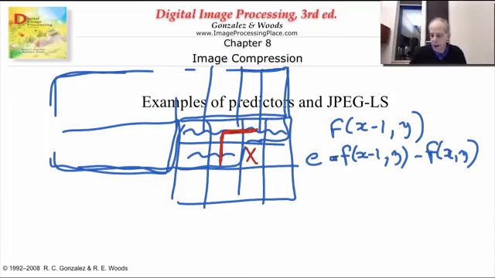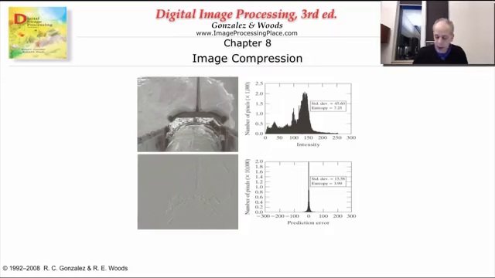Now let's see how effective this is with just a very simple image. So this is a nice image from Earth, taken from outer space. And this is the distribution. Remember, we talked about histograms. This is the distribution of pixel values. Okay? So you see, Huffman might like this because there is basically some concentration of pixel values around 150, but there's still a very, very wide distribution. Now, if we do predictive coding with one of the predictors I just mentioned, so we go raster like this, and then at every point, we basically predict the value based on some very small neighborhood around that value. Then the error is distributed as here.